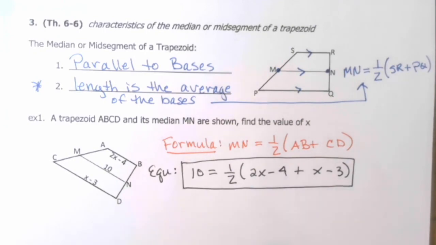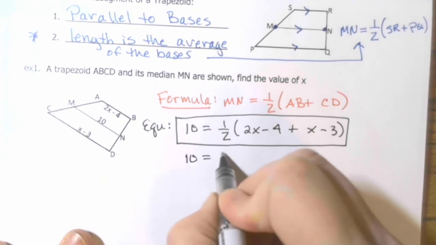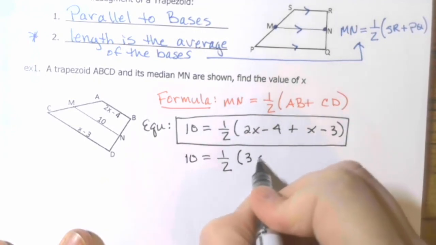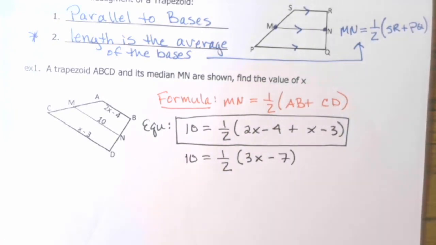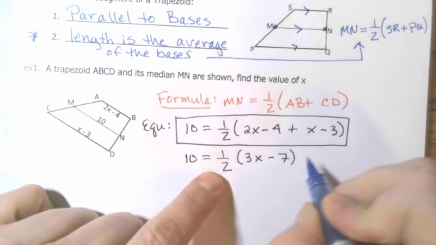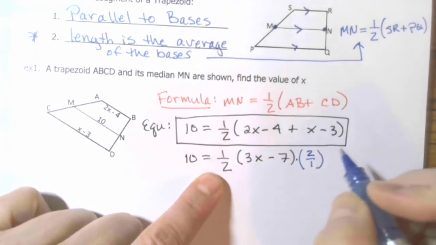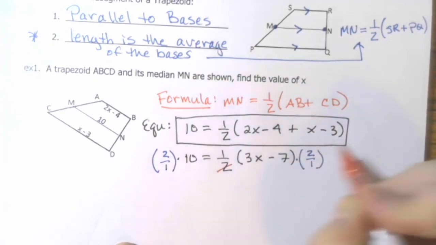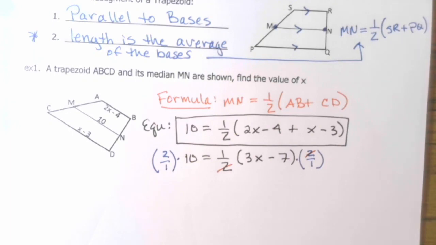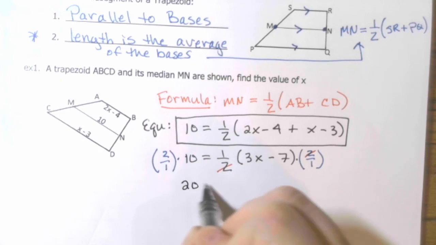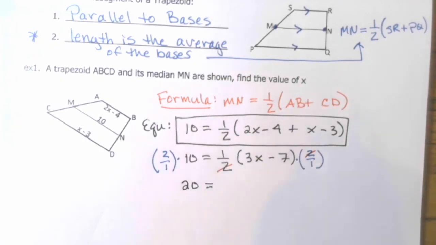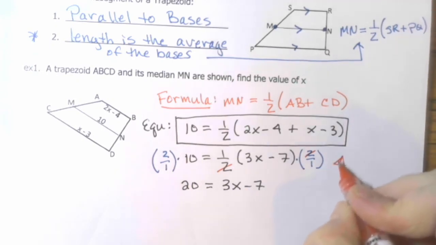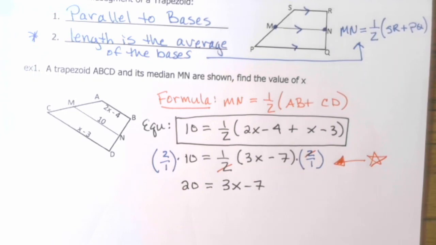All right, so first thing you probably would want to do when solving this is simplify inside the parentheses. So 2x plus 1x is 3x. Negative 4 minus 3 is negative 7. Now here's where I'm going to show you a nifty algebra move. To get rid of the fraction, rather than just create more fractions, we can use its reciprocal. We can multiply by 2 over 1 on both sides. This will cause the 2 on the 1/2 and the 2 over 1 to divide out. And on the left, we now have 20 equals. And now that the 2 is gone, there's no reason for that fraction to be there. So the 3x minus 7 is now out of the parentheses. See what a cool move that is? It gets rid of the fractions in one step and makes it a whole lot easier to solve.